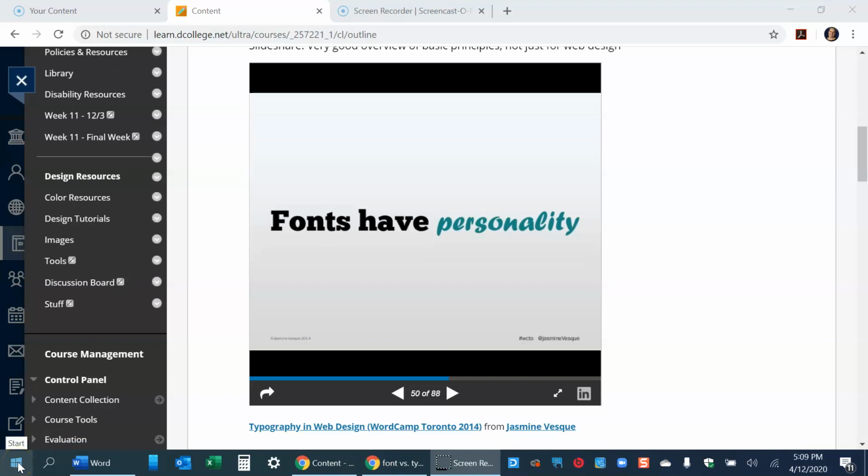So now, what is the difference between a font and a typeface? Really, for our purposes, we can use them interchangeably. Most people do, and even some graphic designers do. However, there really is a difference, and here's what it is. A typeface is the collective name of a family of related fonts, like Times New Roman or Helvetica. While fonts refer to the weights and the widths and the styles that constitute a typeface family. So you could have Times New Roman regular, you could have it italic, you could have it bold. In most instances, when people refer to fonts, they actually mean typefaces. But again, let's not worry about that.